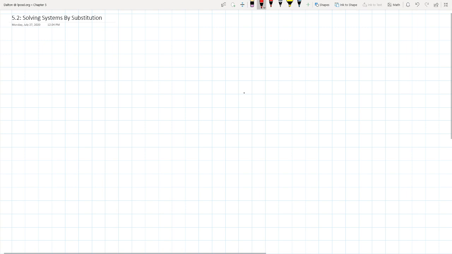And we're actually going to cover another way first. It's actually what makes it 5.1. We are going to quickly solve the system by graphing. Solving the system by graphing is nice in that you can see where it should be. However, it's really easy to have a bad graph and get the wrong answer from it. But we're going to go ahead and start here.